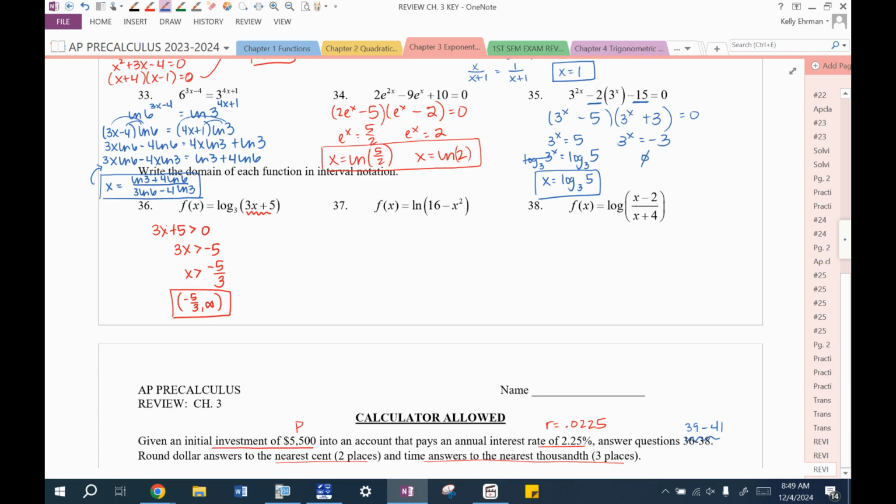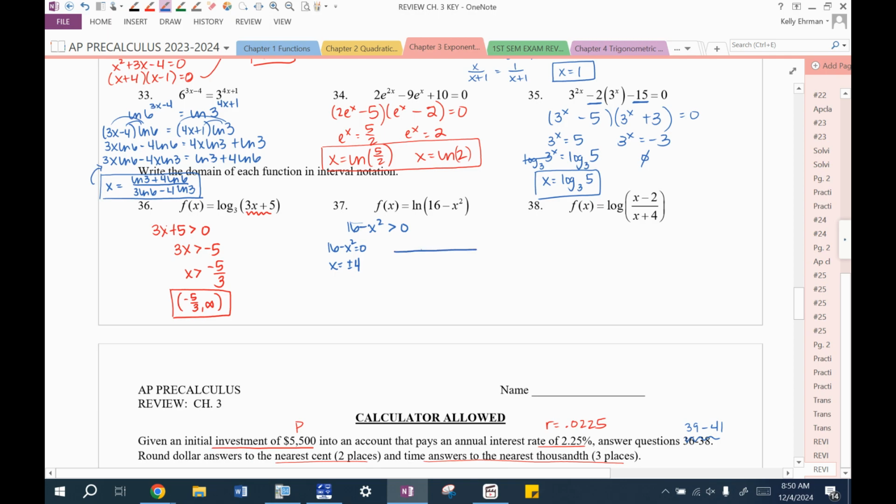For this one, natural log of 16 minus x squared, again, we set 16 minus x squared greater than 0. And we've done this quite a few times now. It is always surprising, though, that this doesn't seem to stick for some students: if it's quadratic or rational or any polynomial besides linear, you need to use a number line to figure out when this graph is greater than 0. So first, get the critical numbers. When is 16 minus x squared actually equal to 0? That's at plus or minus 4, right? You can factor that or use the square root method.